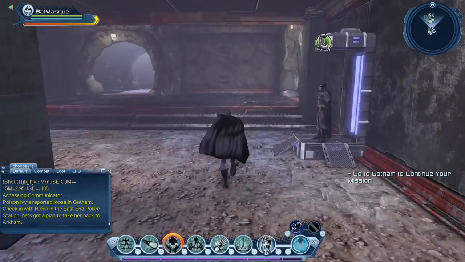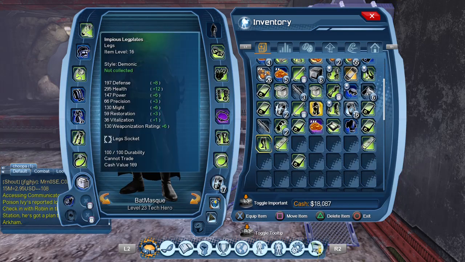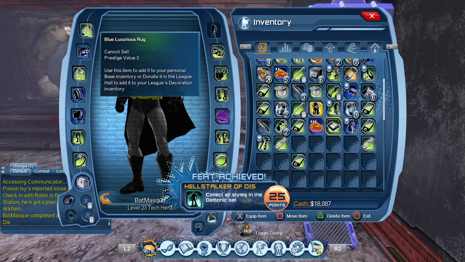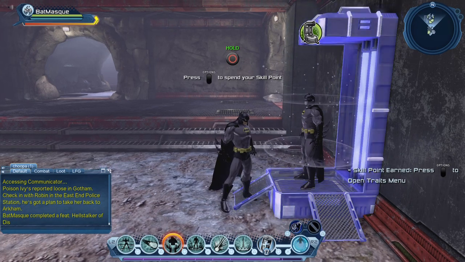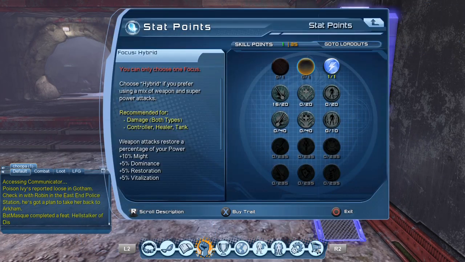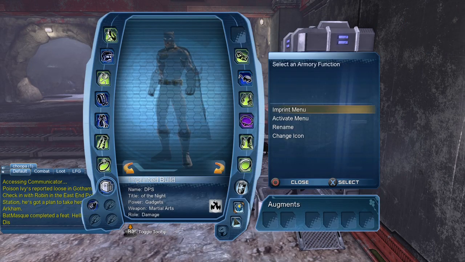So we got a few new pieces of gear, so let's re-imprint. Let's see if we got any rewards I didn't use. Oh, the pants. Almost forgot about that. And we got a new skill point, so let's go assign that skill point. And let's put it here.